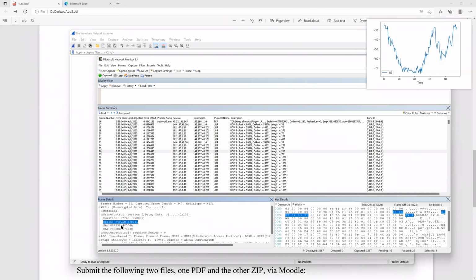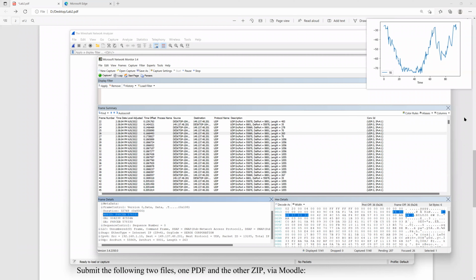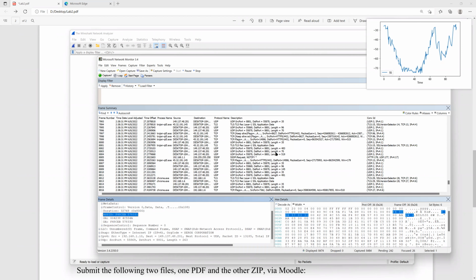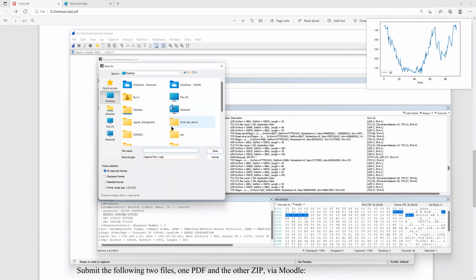You can double check the BSS ID or the name of the Wi-Fi. And also, if you want to increase the traffic, you can try to play a song or play a video on YouTube. So you can increase the traffic between your mobile phone and your computer. And after 1 minute or 2 minutes, click stop and output, save as, saving the file to.